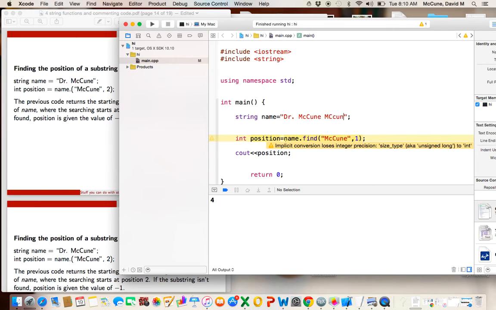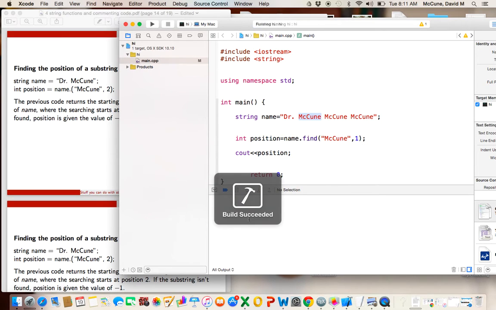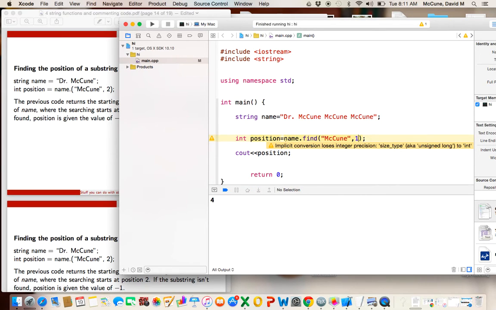And it always finds the first instance. So if I have multiple McCunes here, if you start your search from position 1, it will still give you a 4 back because that's the first instance of McCune. But if I decide to start my search later, like, okay, so 0, 1, 2, 3, 4, 5, 6. So now I'm going to start my search from here. It will give me the first instance of McCune that it finds starting at position 6. So it can't give me 4 anymore because it's not looking early enough. Now it gives me 11 because now the first instance of McCune that it finds is right here at position 11.